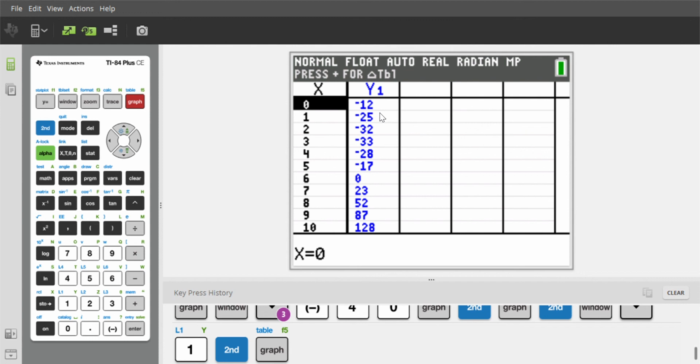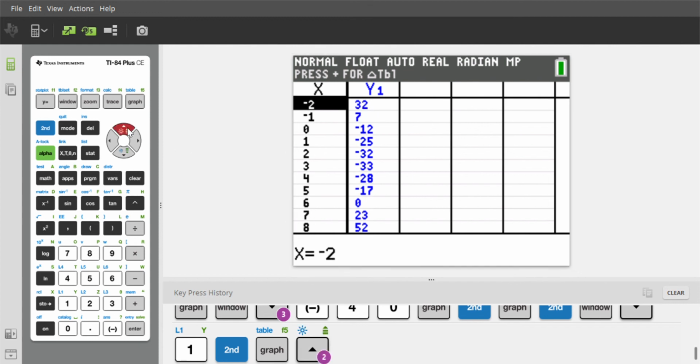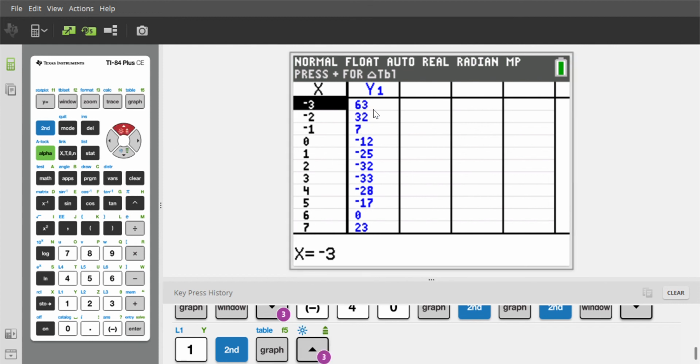And notice that if I go up, I have positives to negatives. That's a sign change. So I would jot down on my paper -1 to 0. There's a sign change. And then also down here it goes negative, and then it hits 0 and then goes positive. That's a sign change, but it already gives us that 0. So x equals 6 is going to be a solution, but I've got to go back to this other sign change between -1 and 0 and find out exactly where it crosses the x-axis, because that's going to be a solution to my quadratic equation.